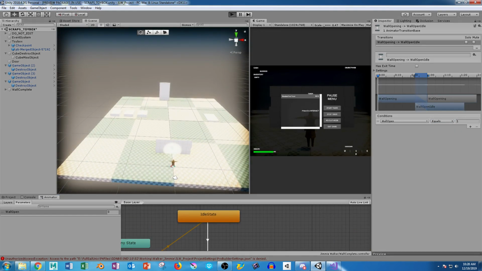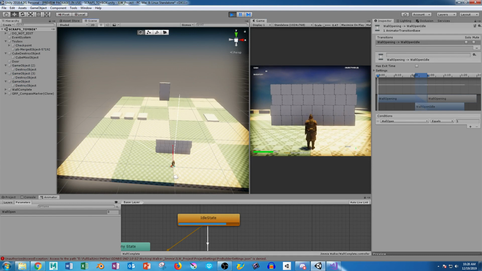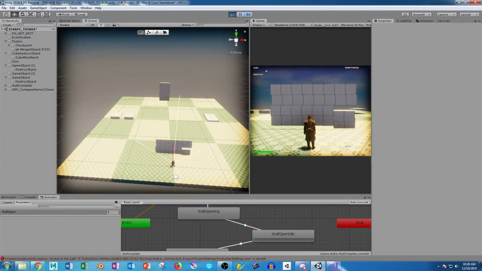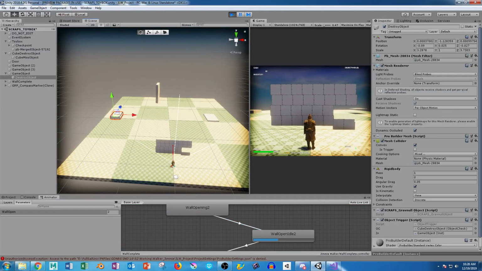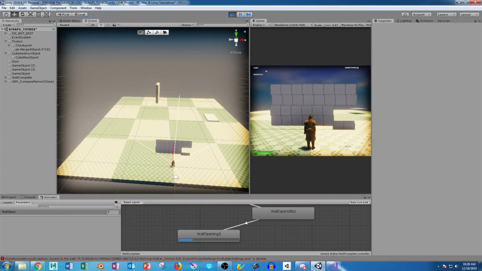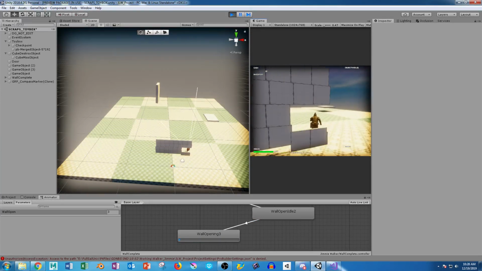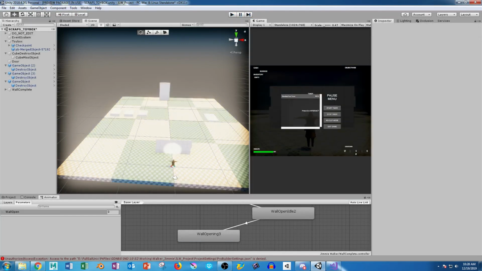You're going to be able to see this take place. So I'm going to click on this game object, drag it over here, it opens up. I'm going to click on this one, drag it over here, opens up a little bit more. I'll click on this one, drag it over here, and it opens up the rest of the way. Of course, I forgot to add the wall open idle state 3, but you get the idea. So that's how you would animate it.